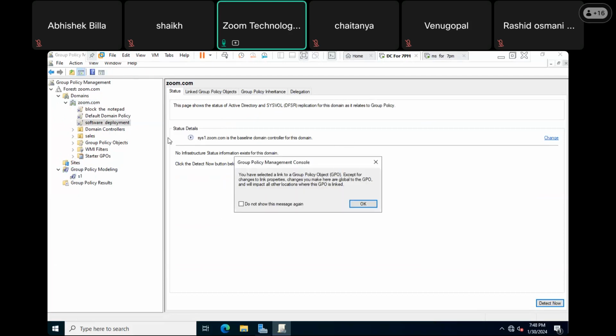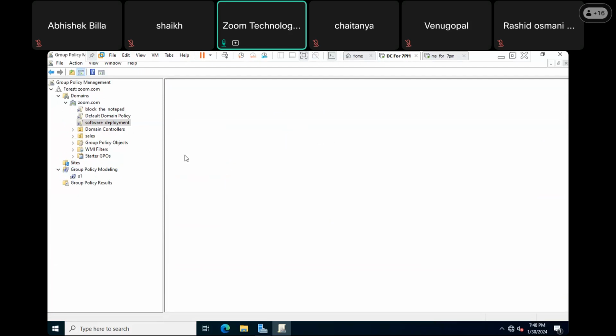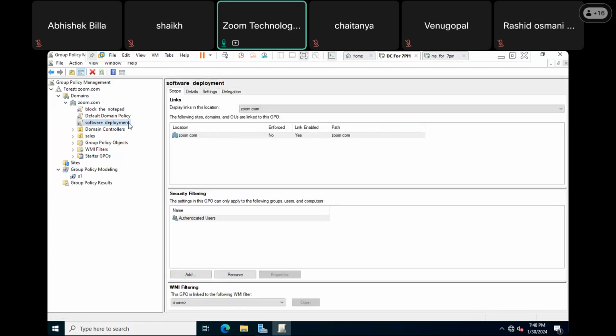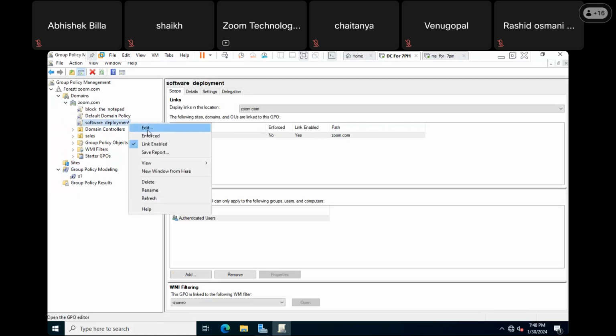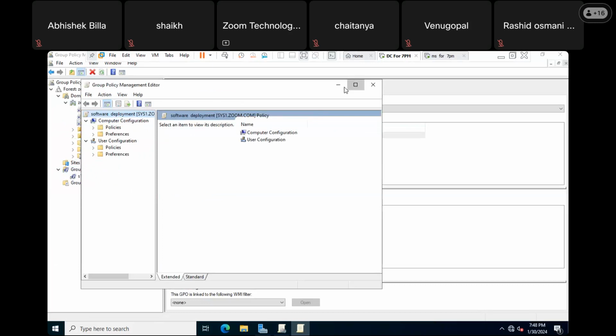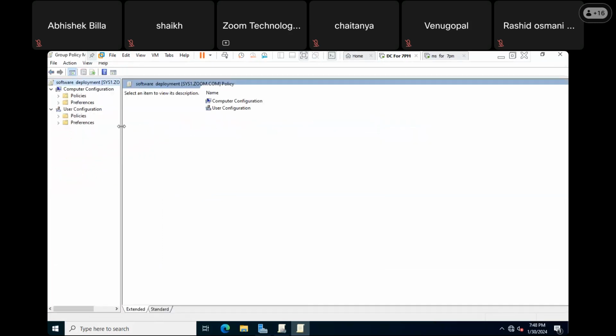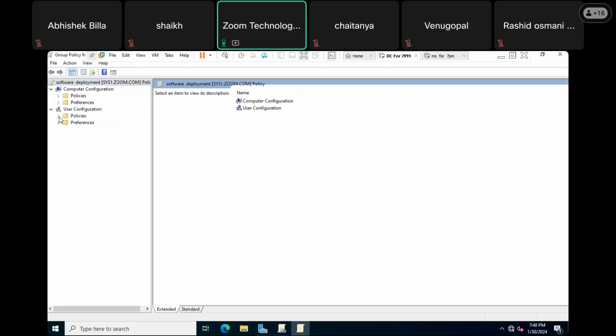Now apply the policy. So first select what? The group policy object, then apply the policy. Click on that. Okay. Now right click, then edit. Now we have to go to the users or computer. Users, then policies. Now here you have to go to the software setting. We are deploying which one? Software. So there is an option under the policy called software setting.